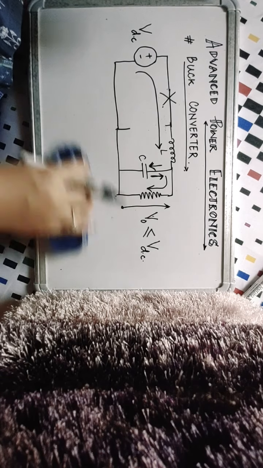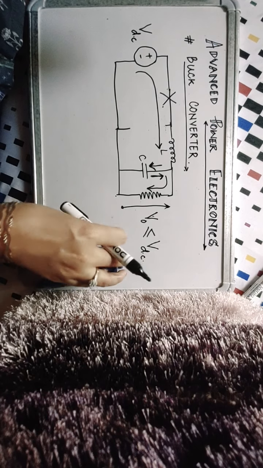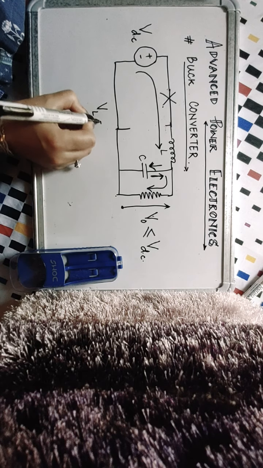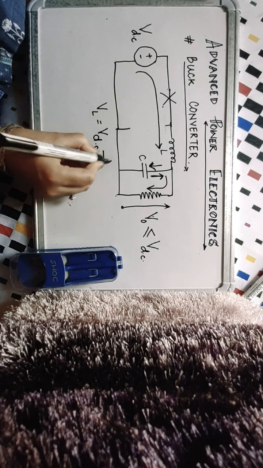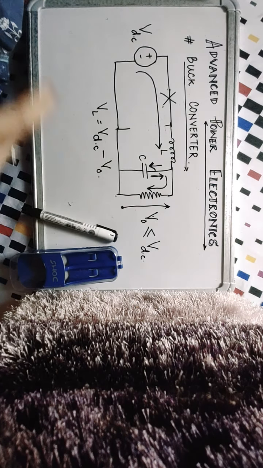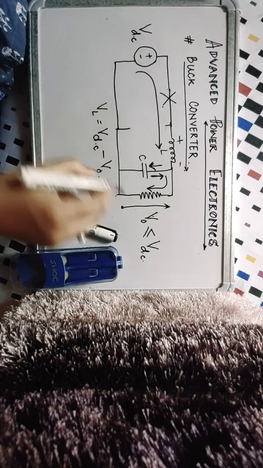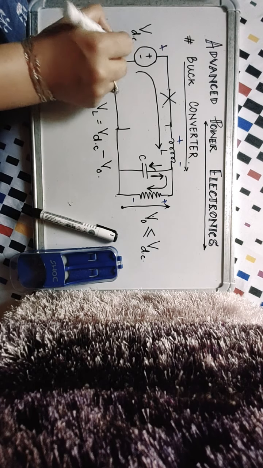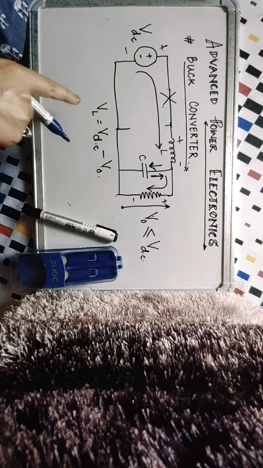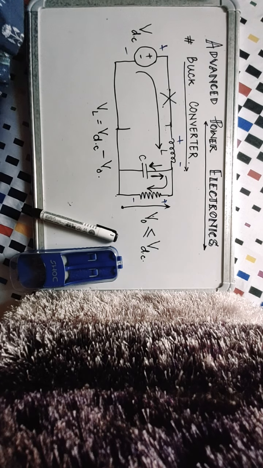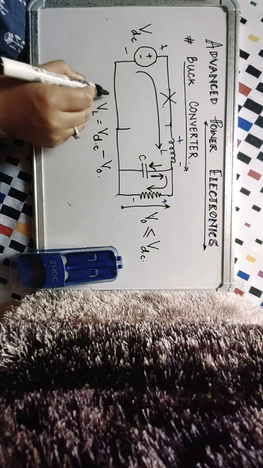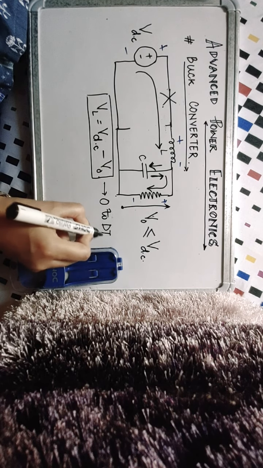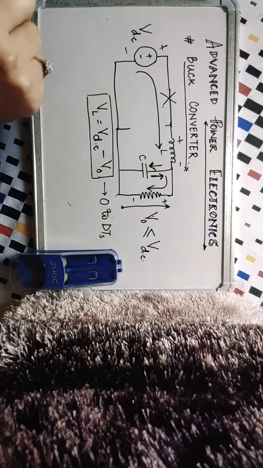So in this interval, which is also known as the energy storage interval in the context of the inductor, we know that the inductor voltage VL is equal to VDC minus V0, where we have defined VL like this, V0 like this, and VDC of course like this. It's already shown, VDC like this. So the voltage across the inductor from simple KVL is VDC minus V0 in the interval 0 to DTs, which is the energy storage interval for the inductor.